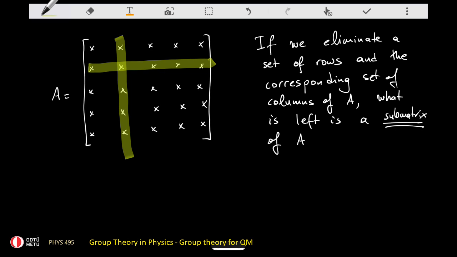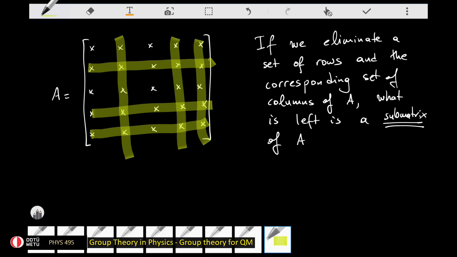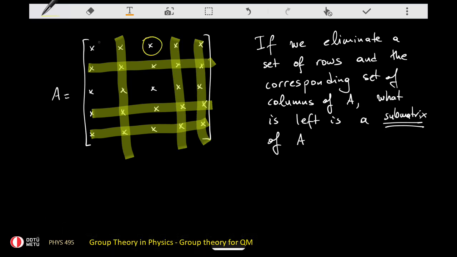Okay. So instead of eliminating one row and one column, we can eliminate 3 rows, for example. Let's say it like this: the second, fourth, and fifth. So therefore, the second, fourth, and fifth columns are also eliminated. In that case, the remaining 4 elements would be a 2x2 submatrix of A. So the Cauchy interlacing theorem basically says that the eigenvalues of the submatrix somehow lie between the eigenvalues of A, but we can make it a precise statement actually.